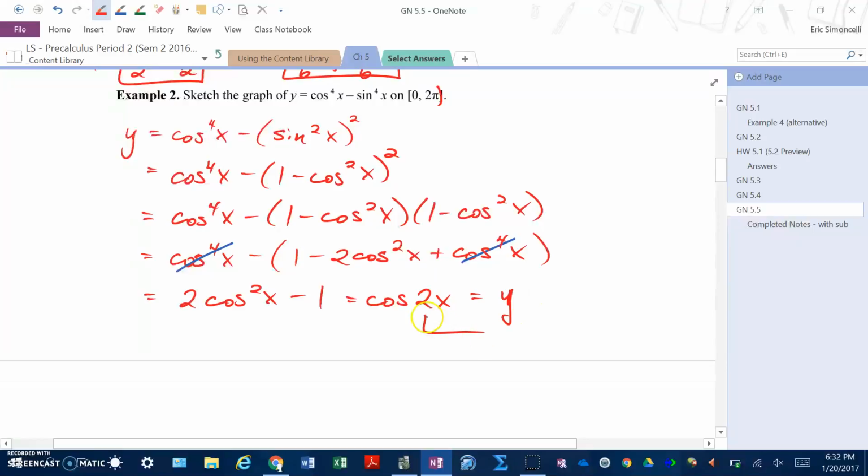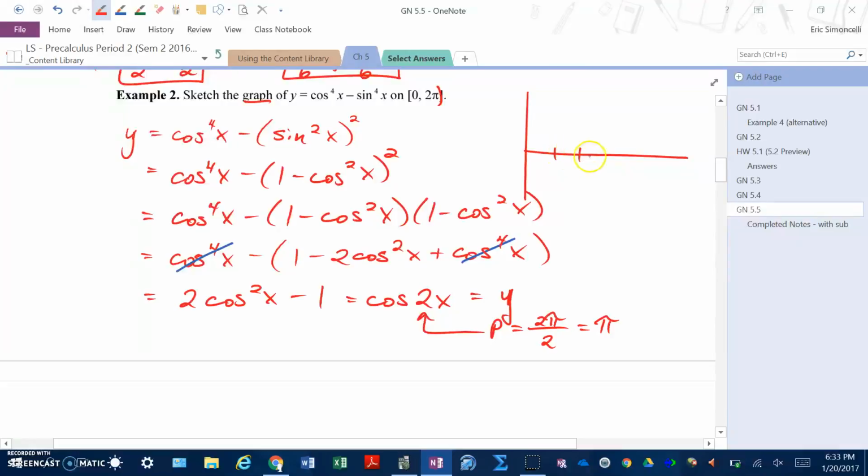But we can graph this thinking about what we learned in chapter 4, where we remember that the period of a cosine function is 2 pi divided by b. And because my b value is 2, the period is pi. And remember, we're asked to graph this function from the get-go. I'm actually going to do a quick graph and analysis of that graph using exactly what we found. We'll go ahead and make 2 full periods.